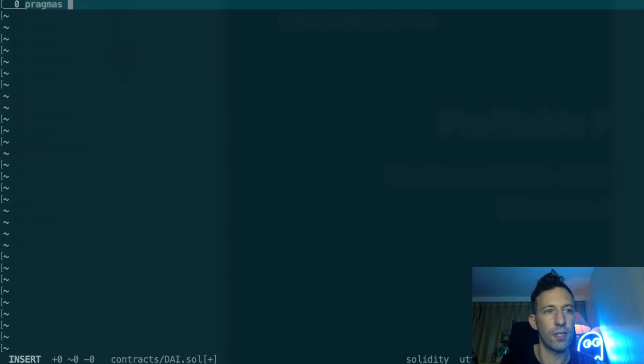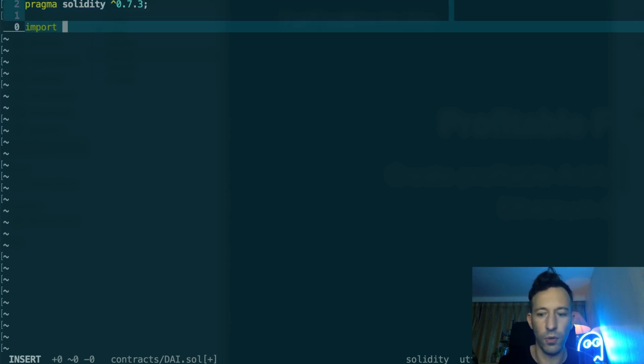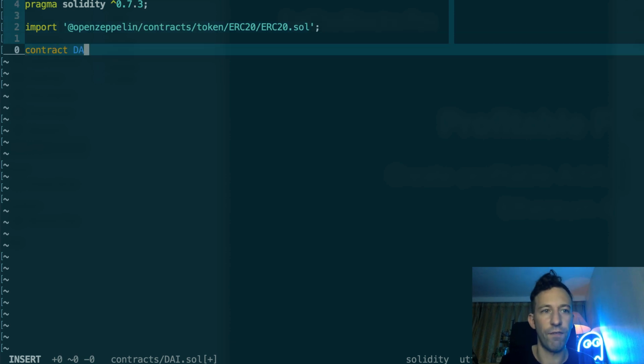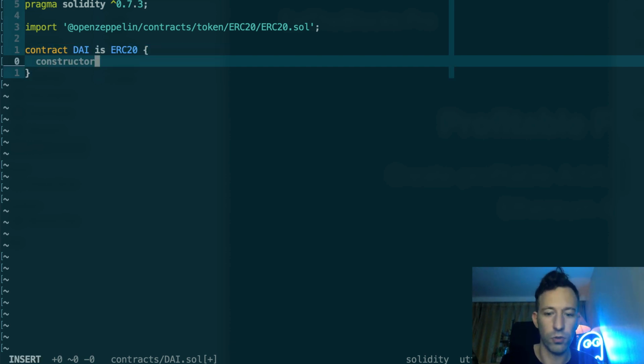So the pragma statement as usual. Then we're going to import the implementation of OpenZeppelin for ERC20. Then we define our contract, and we make it inherit from ERC20. For the constructor, this time it doesn't take any argument, and we call the constructor of ERC20. For the name, this is DAI stablecoin.